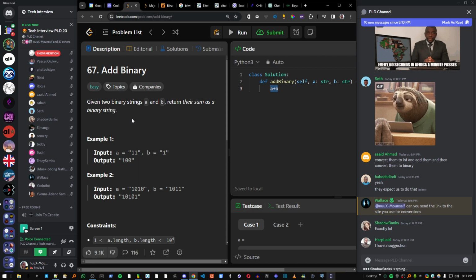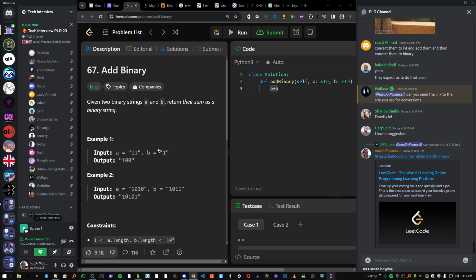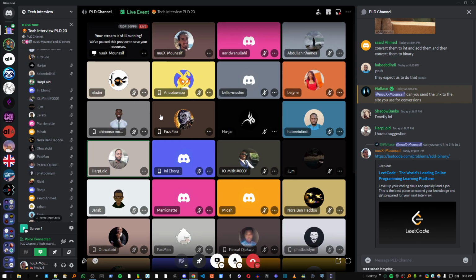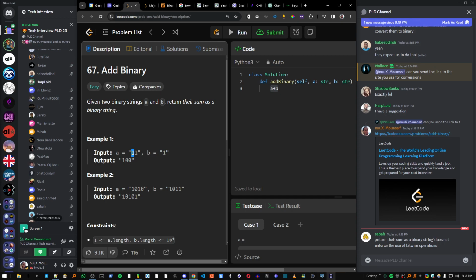Okay, Harp has a question or a suggestion. Yeah, please go ahead. So my suggestion is, since it's a string and we're only using ones and zeros, we can just go through the string and get those values individually, then run the operation on them. Since we know that at a particular point in the string it is either 1 or 0, we have to start from the back, from reverse. Then you check the characters of both strings. If it's 0, 1, you do the operation on that one.